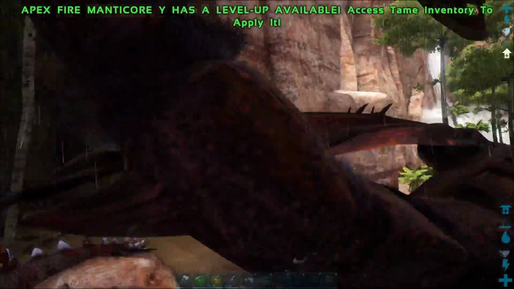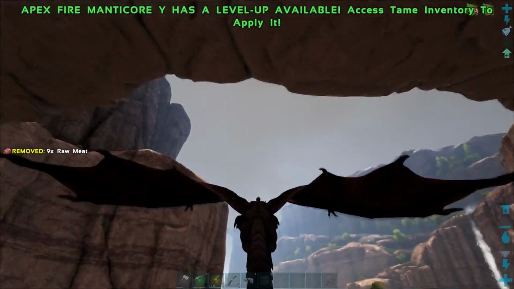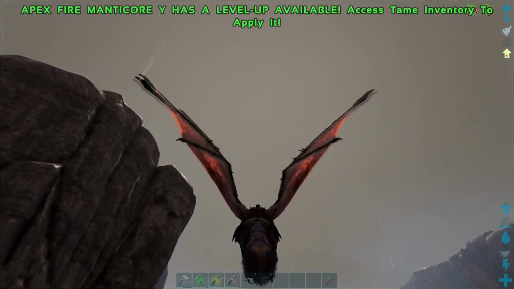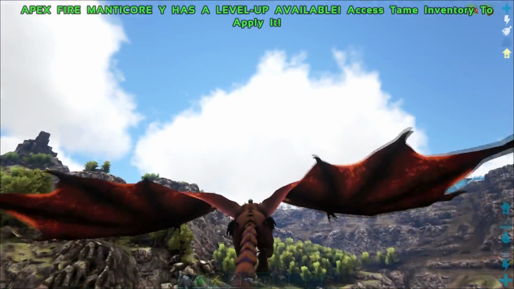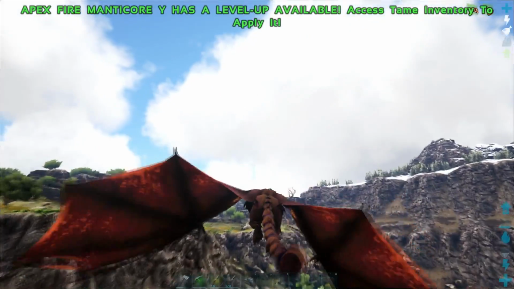So let's get on here. Let's head back to the base. Let's park him. Maybe we can go get another griffin? And we just have an army of griffins. Alright, guys, we are back. I waited until the rain stopped too. I didn't want to bring it back with that crap rain.